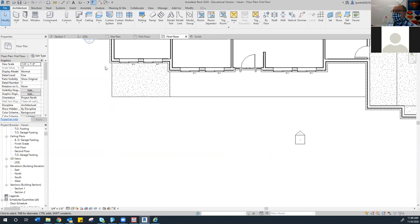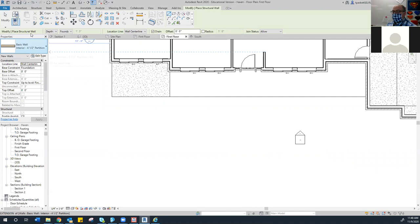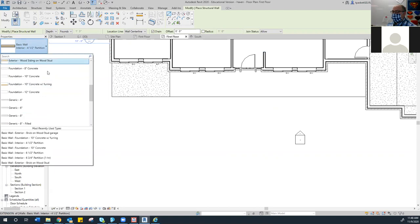Okay, here we go. Then they go to structure, and they click on the wall in structure. And they go to my wall choices and my properties. Scrolling till I get to the foundation set. For your porches, you then use an 8-inch concrete foundation. For your house, for right now, you guys from Kearns use a 10-inch if you have stone or brick. If you have stucco or siding, use an 8. Okay, fair enough. Any questions?